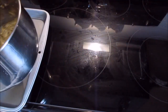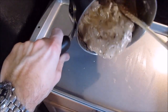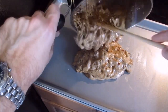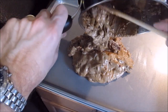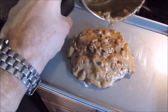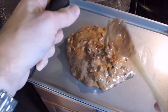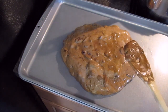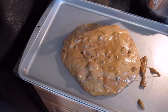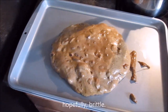And then we're going to come over here and we're going to pour it out into our pan. See how nice that looks, fluffy and full of air. Get as much as we can out of the pot into that. So as soon as it starts cooling, it becomes brittle. So now we're going to let this cool in the freezer for about 15 minutes. And then we will check on it at that point and see what we've got.